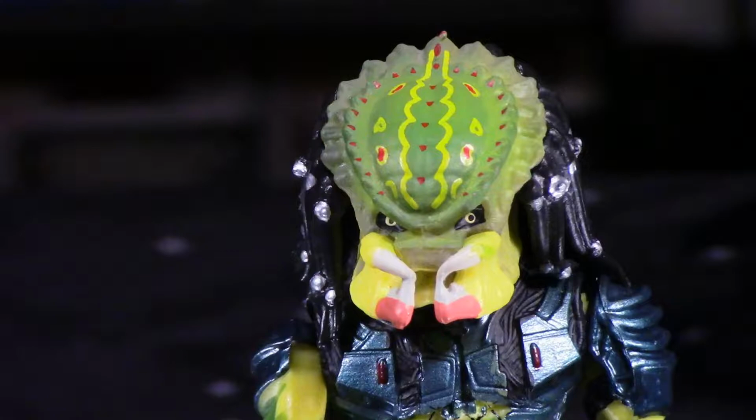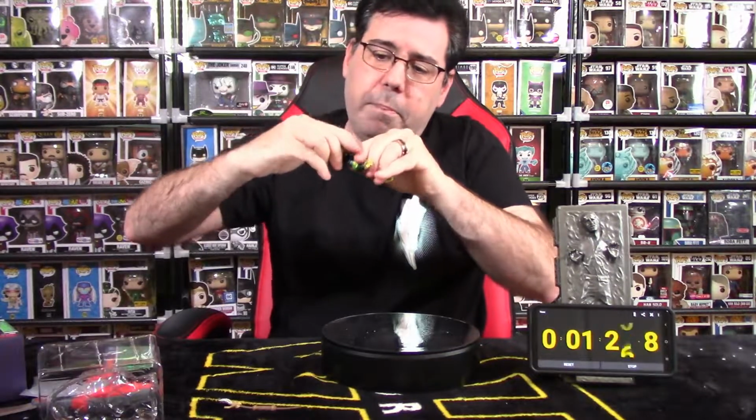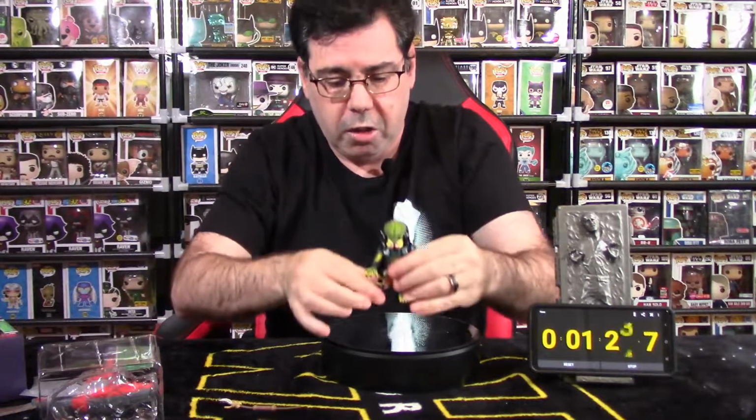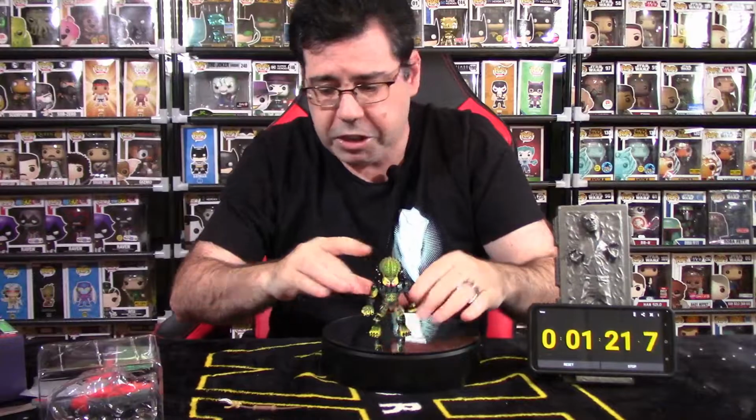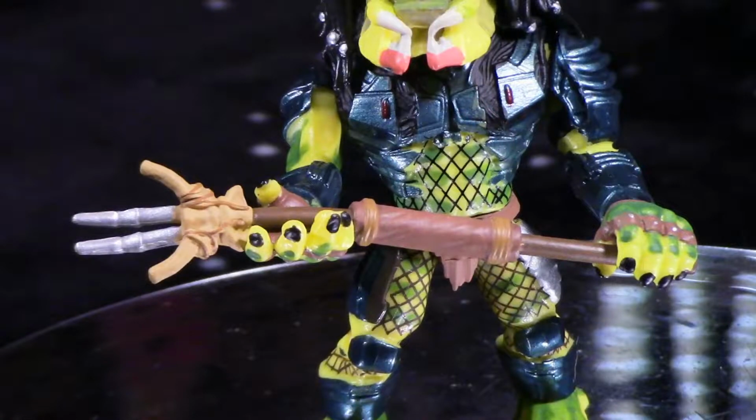The head, let's take a look at the head sculpt real quick, guys. Looks really, really cool. The head can spin 360. It's not on a ball joint, but it's on a swivel, so it does spin around. So this guy does have articulation. I'm very happy about that. The spear looks like a hand. I don't know what the deal is with that.